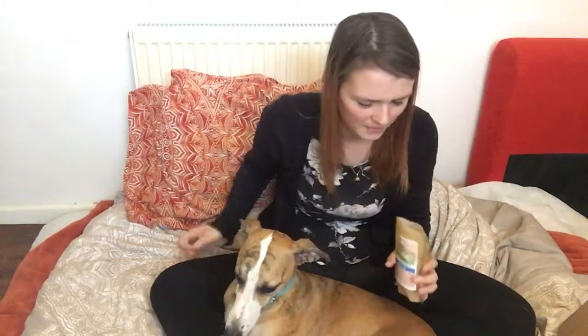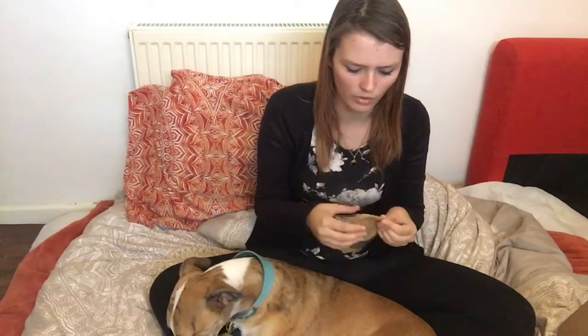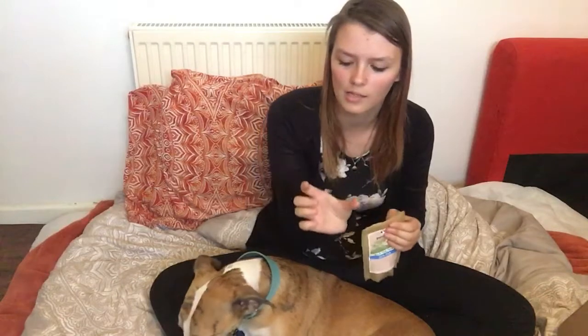Whew, they smell a lot. You can have two of these because they are small. Last month, if you watched my last video, I got a set of treats in a bag about this big, and it had a small tin in it that you could carry the treats around in, and it was called a rattle and reward treat box.